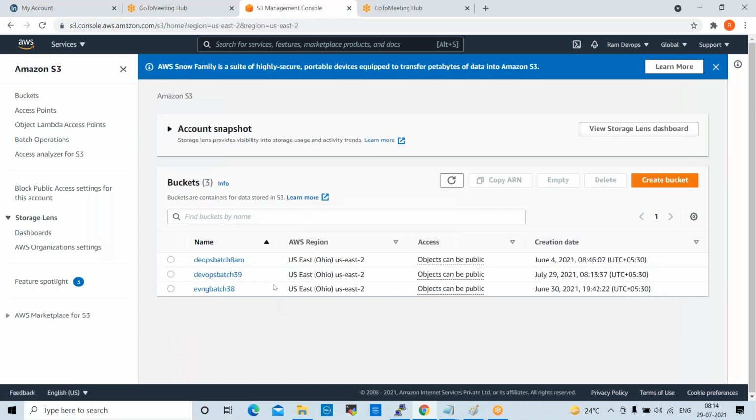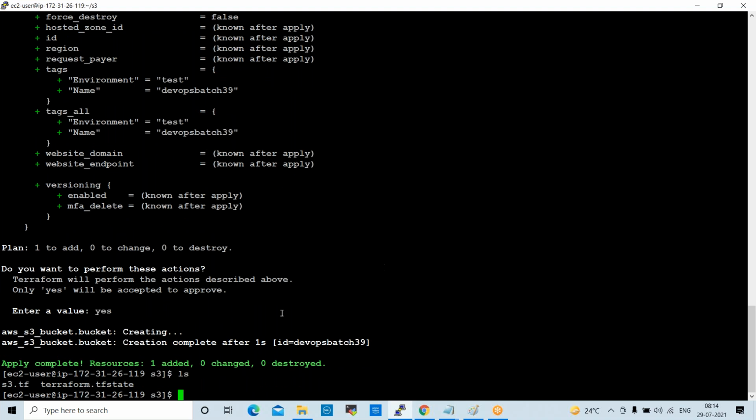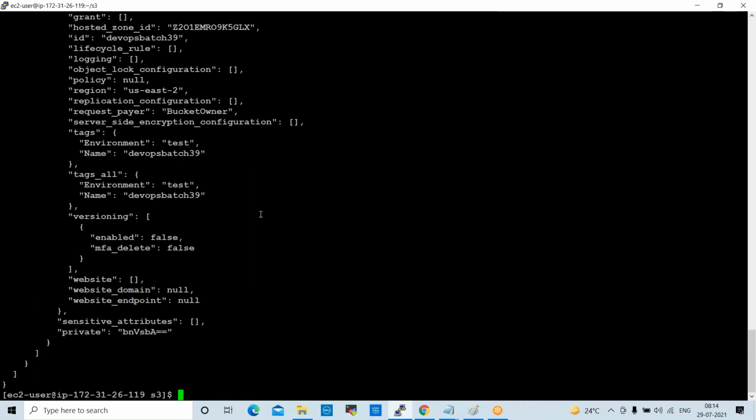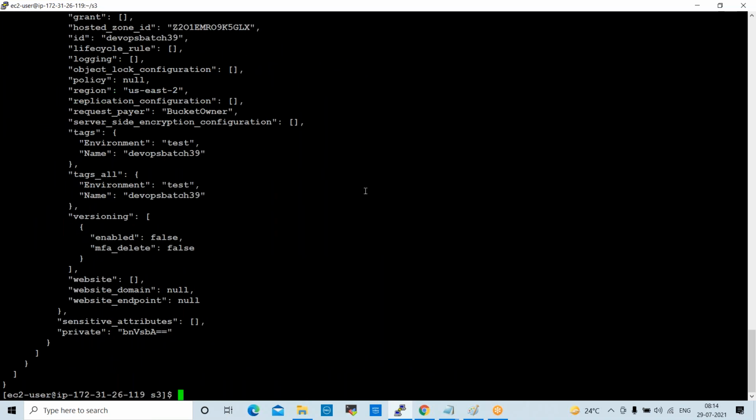Yeah. Now, once we create this, one TF state file will be created. If you check ls here, this is the Terraform state file. If you want to read this file, cat terraform.tfstate. So this is the Terraform state file. Right now, I want to destroy this.